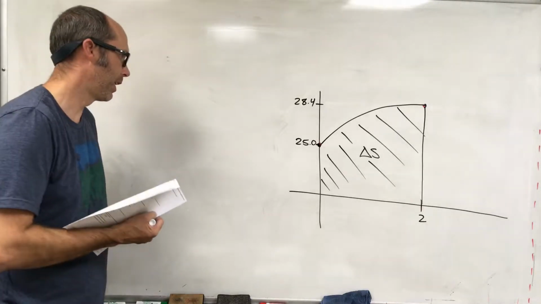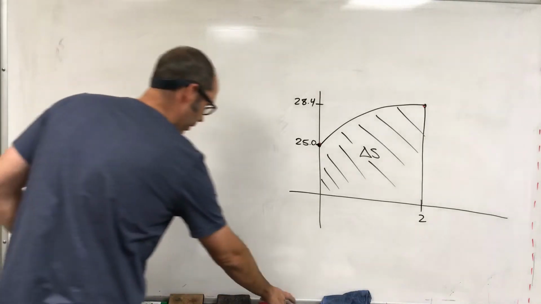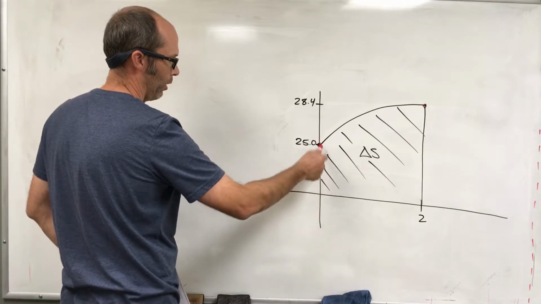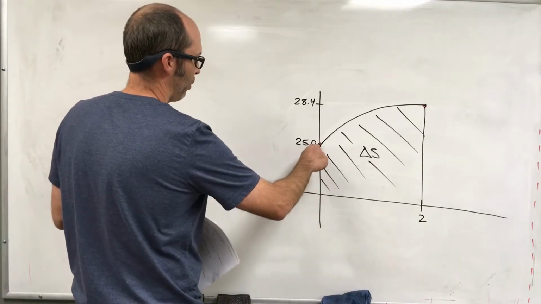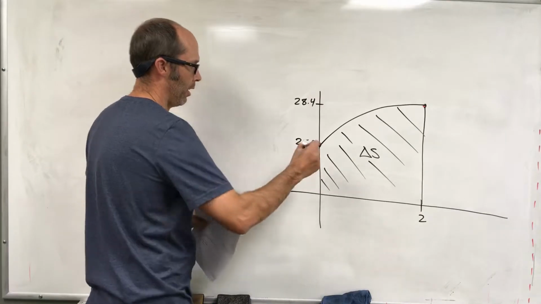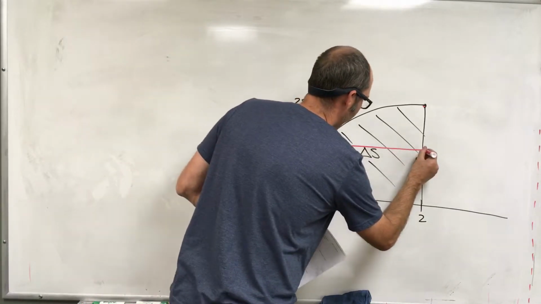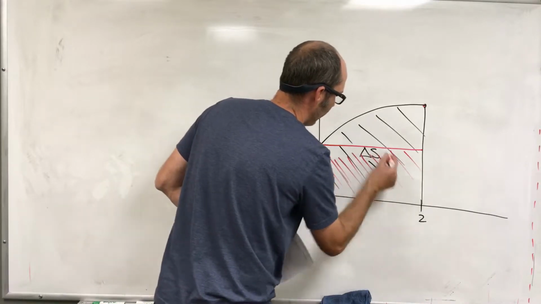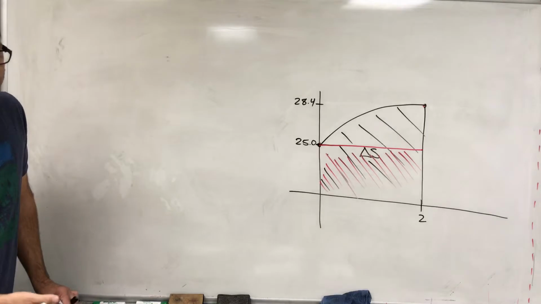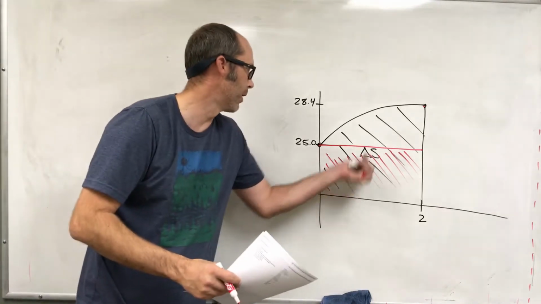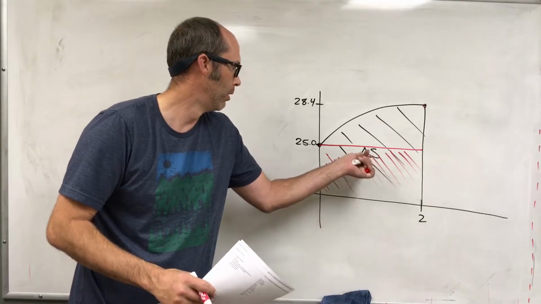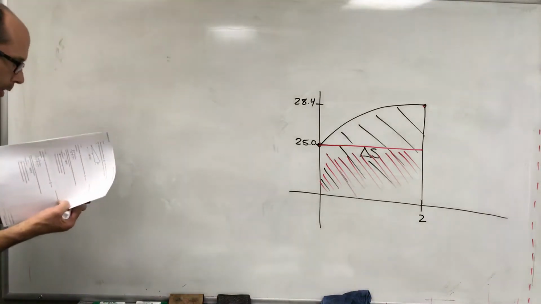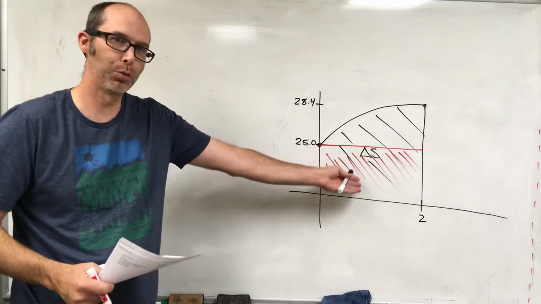If we use a left-hand approximation, then we use the left endpoint of the interval, which is 0. So the left endpoint, which is 0, 25, and we just draw a straight line across, and we find the red area, which is easy to find because it's a rectangle, right? You can see that that is an underestimate of the actual total change. That's the left endpoint. That's what we're going to use for this problem.